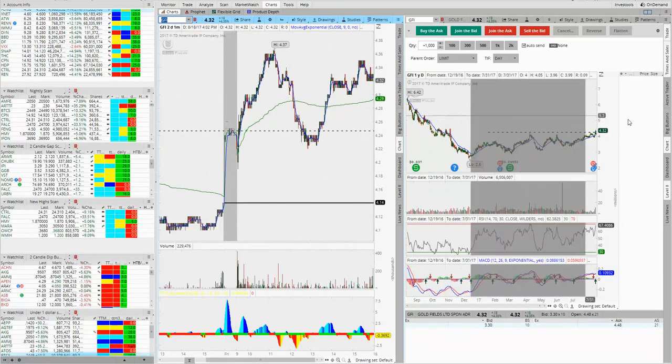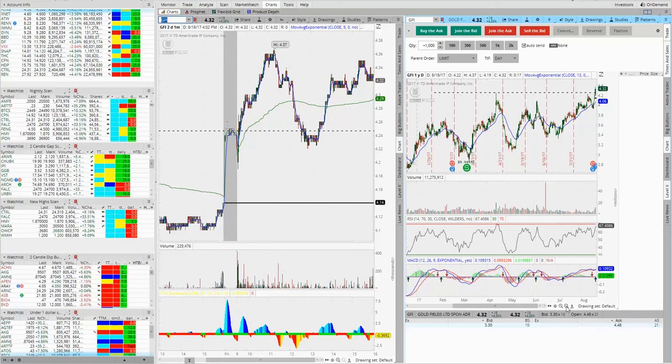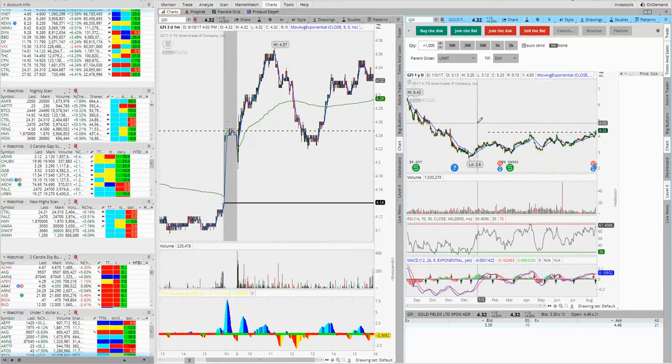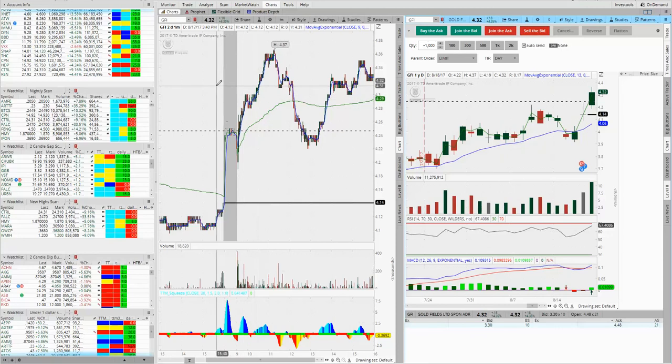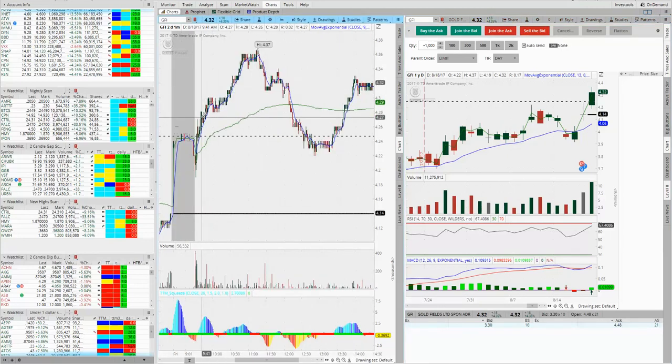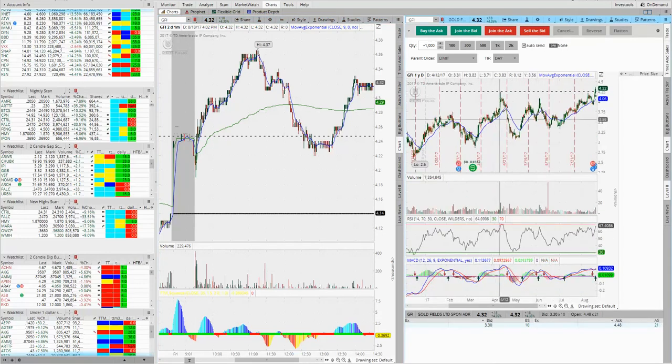What I noticed right away was, I usually have the yearly chart right here, and I noticed that on the yearly, this was resistance, this was the high. So this was about to be a monthly high breakout, for 426. I said, if this can get past 426, I am going to take a long on it, because a monthly breakout usually appears in other people's higher day scanners, and they'll see the same thing I'm seeing: okay, this is a multi-month breakout, and they're going to take a buy. Plus gold was up, so it was a no-brainer for me.